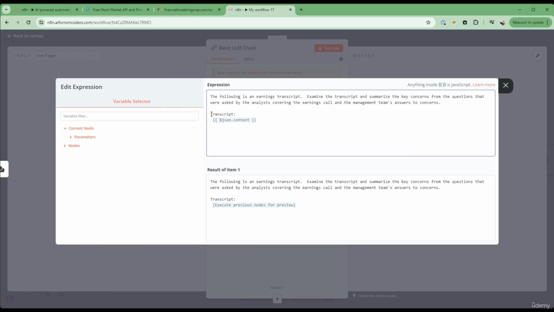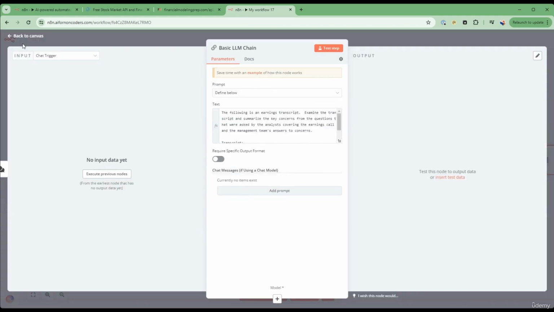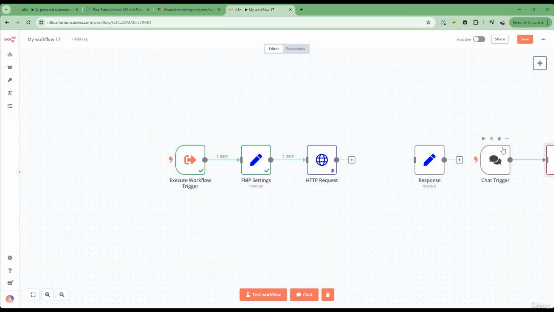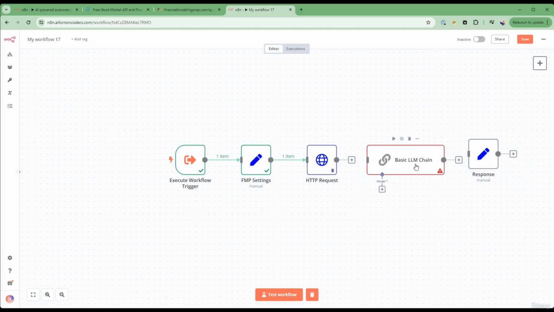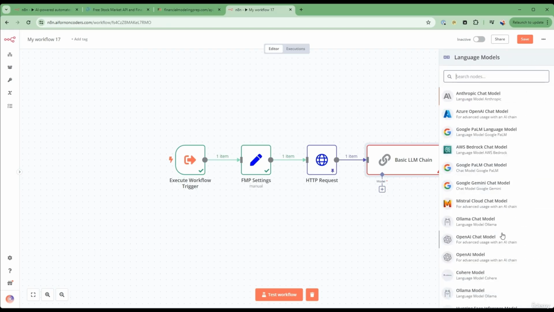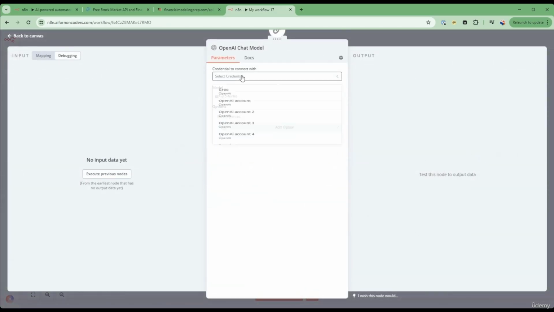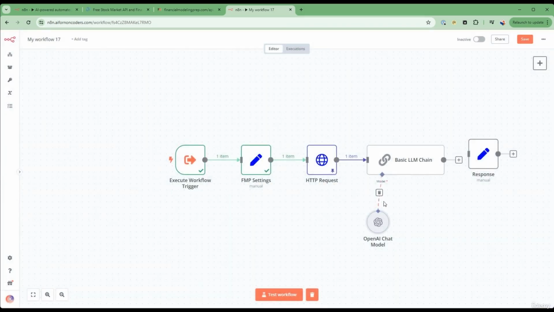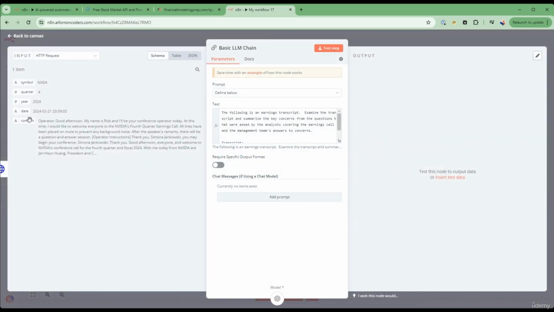Okay, so then I'll take the transcript from the previous node. So let me just connect this first. All right, so I will delete this, and I will connect this to the previous node, and I will add into that my OpenAI chat model, put my credentials. I'll just use the GPT 3.5 Turbo, and let me see what this adds here. So the previous node, the content, will be provided here. All right, so let's try it. So I'm going to test this step.